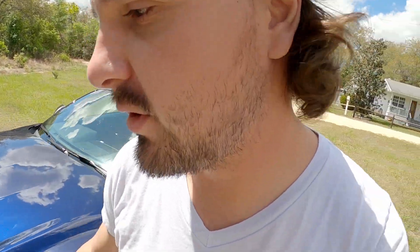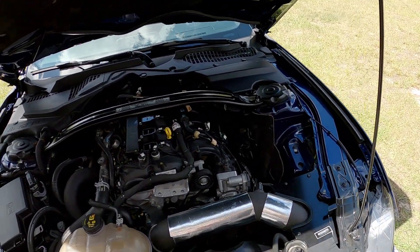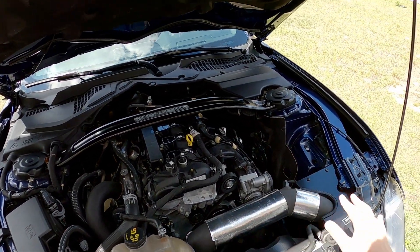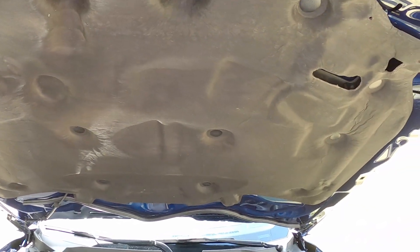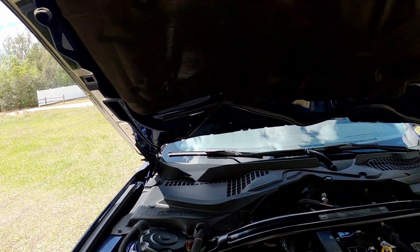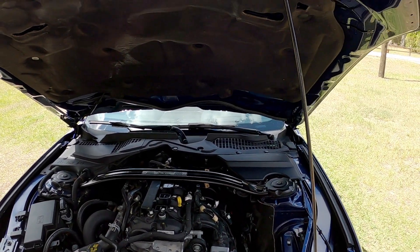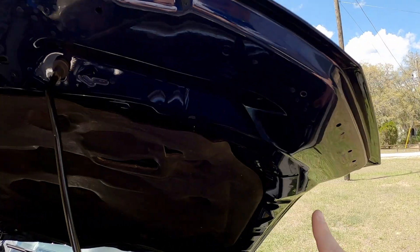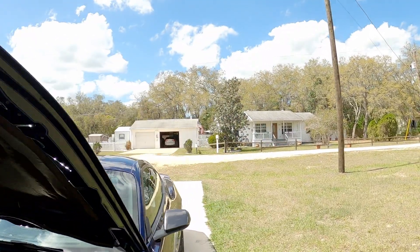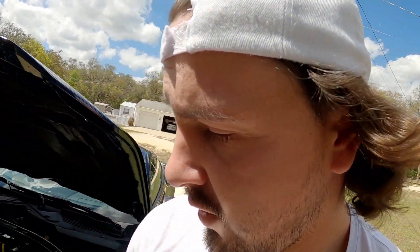Take a look at some of the other problems under here that were remedied both by the shop to some extent and myself. A lot cleaner down here — they wiped some of this down for me, thankfully — but I went in with a fine tooth comb and started wiping down more stuff to make it look presentable. Still needs a lot more work but it's a lot better than it was. Boot prints are still there — yeah, I was not happy about that. I made sure I told them that. For the most part, everything under here that was wrong was fixed. Remember how I said there was a missing piece here? That is part of today's video — the piece just came in at the shop. I'm going to go pick it up along with that piece that was hanging down under here, which has since been removed. They should also have that trim piece today, and we can put that on ourselves.